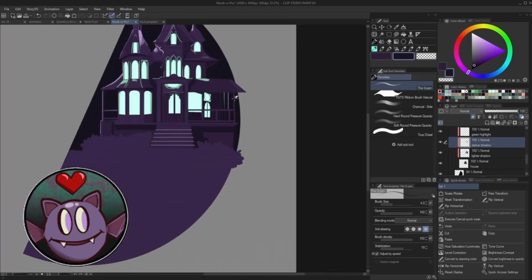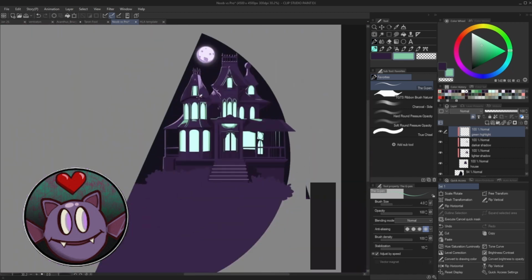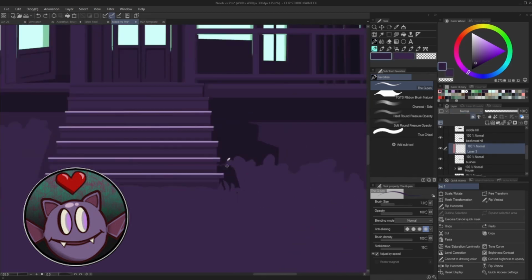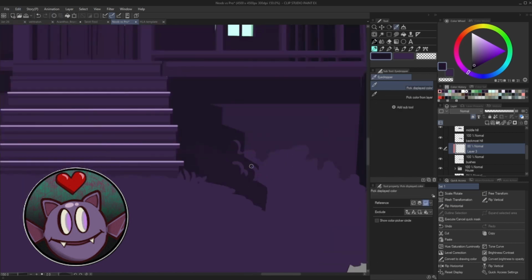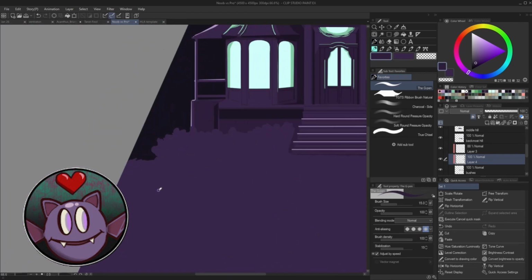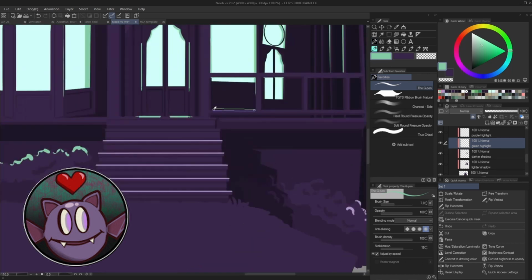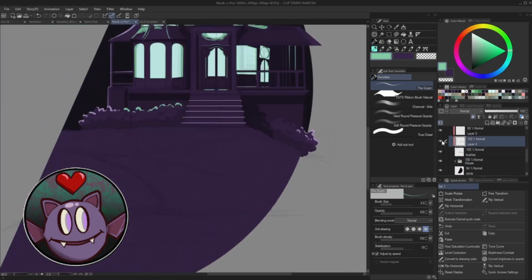There are things that people have made that make that better, like sketch pads and stuff like that. Sure. But they're expensive and I already have a perfectly functional desktop. So I could work on my iPad when we're traveling or whatever, but it's not super necessary. I do like using it when I don't want to be at my desk anymore. There's the green. Yep, I did that. I'll find a way to make it more comfortable for me to use eventually, and then I can get more use out of it.